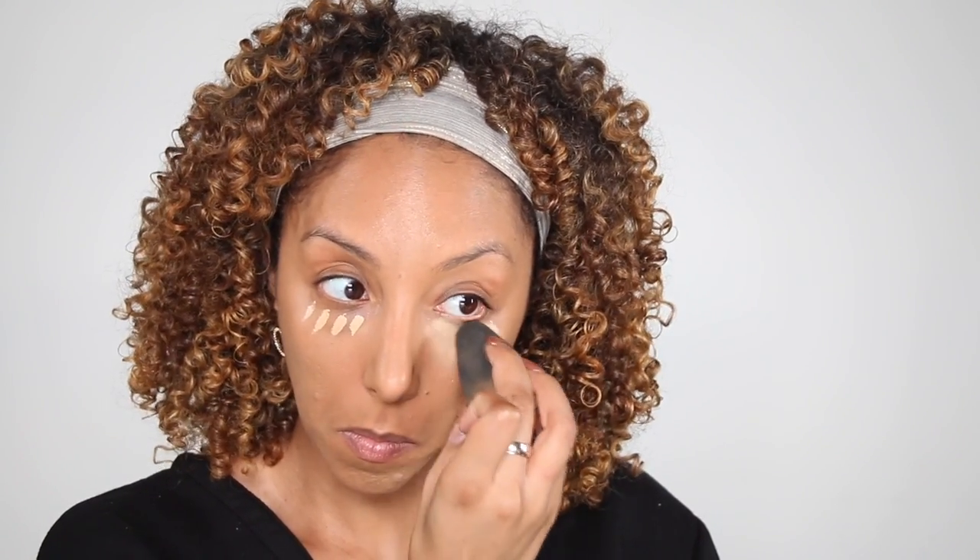Now let's get some highlighting under my eyes with number 310. I'm going to use a little bit at first. Wow — very brightening! It did brighten my under eye, but I went back in with my 360 out of curiosity to see how well it would work as a highlight color too. That's actually not bad — maybe I could have just stuck with 360. It has a very creamy finish, definitely more full coverage than even the foundation, and I'm really liking how it looks. These concealers are .25 fluid ounces and $26 each.